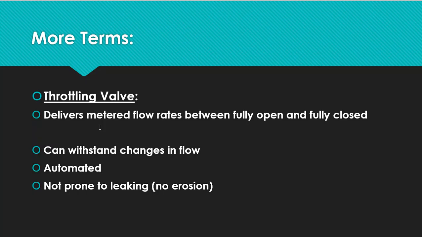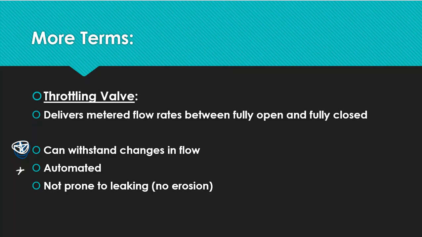So we need controls of those things sometimes. We even need controls of those things with very sophisticated analytical instrumentation that will be used in laboratory spaces that will be testing the product that you'll be making. So a throttling valve is very important, and it's very common. If we are picking throttling valves, we need to make sure that it can withstand changes in flow, maybe constantly. Sometimes fast, sometimes slow, and then sometimes we have to change those very, very often. So is that throttling valve going to be able to really keep up with all the work that's going to be needed when we begin to use these valves?